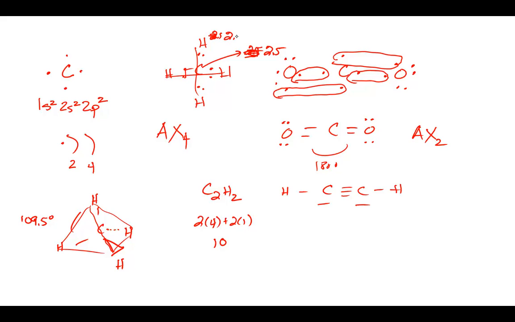Let's write that better, 2.1. So that's a difference of 0.4. Now, in some books they'll say this is a nonpolar bond, and in other books they'll say it's slightly polar. And so you'll have to make a determination there. Technically it is slightly polar because there is a difference, but in the scheme of whether it's a nonpolar or polar bond, most people will say that this is a nonpolar bond.